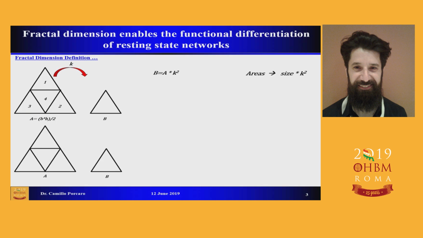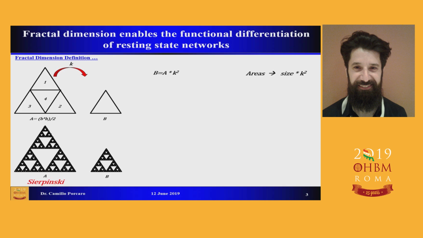Now, if there is this relationship, I'm asking what happens if we measure the area of triangle A without the area of triangle 4, the one in the middle. We probably are still able to measure it through Euclidean geometry. But if I iterate this subtraction an infinite number of times, in the middle of triangle 1, the middle of triangles 2 and 3, and so on, what we get is the so-called Sierpinski triangle.